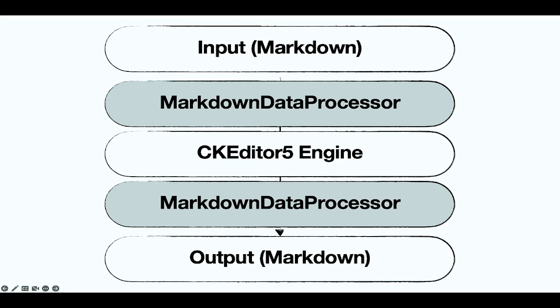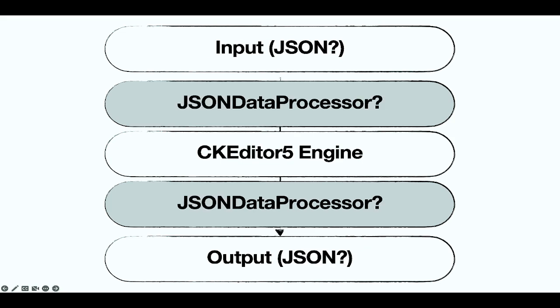And that's it. This should give you an understanding of what's possible, because in theory, we could replace the Markdown processor with a JSON data processor. So perhaps someday we'll introduce some more block-based variation of CKEditor 5 next to classic HTML that outputs something like JSON instead. If you're interested in something like that, just feel free to reach out to us, because we would like to understand how to propose such an editor.